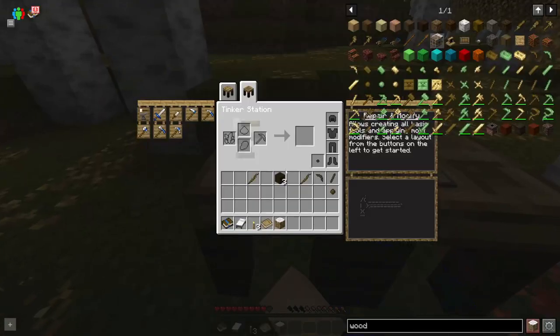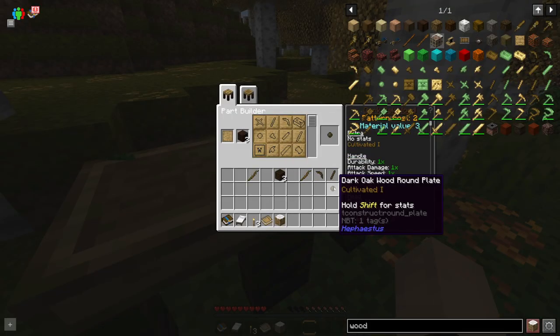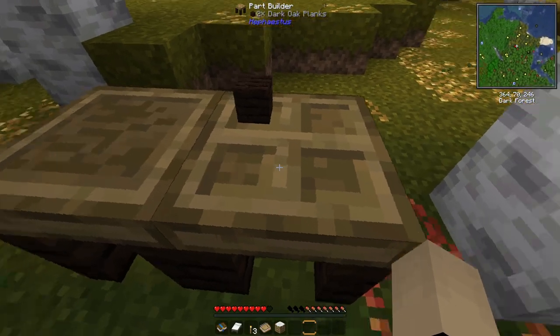And with that, looks like it required two wood. Now we should be able to come over here. I selected the wrong tool, guys. Kind of a doofus right there. So let's go to the tool binding and create that instead.